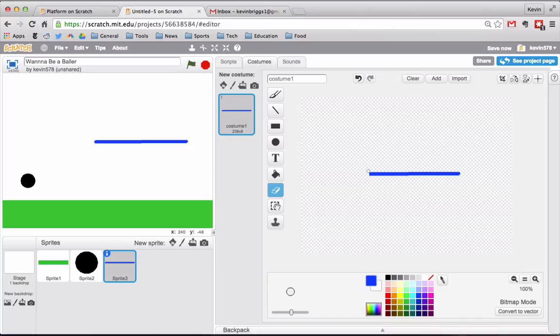Getting a haircut, man. All right. Great. Let's make that a little more even. It's kind of ugly. All right. And I'm just going to take this and drag it down here. And for now, these are all the sprites that I will put down, because we will get it so that it works with this blue one. And then once we have it functional on the blue one, then we could just copy that with all the scripts in it, and it will save us some time and effort later.